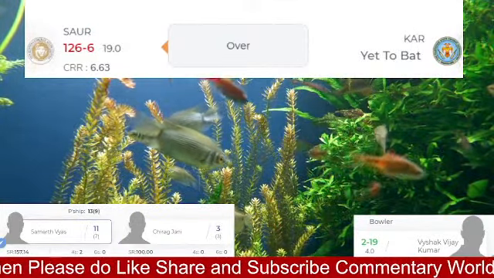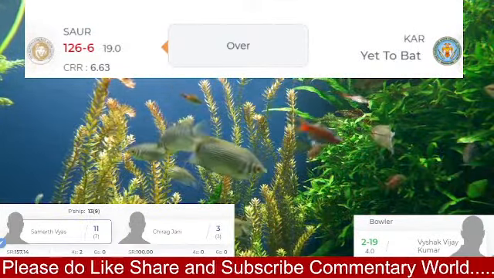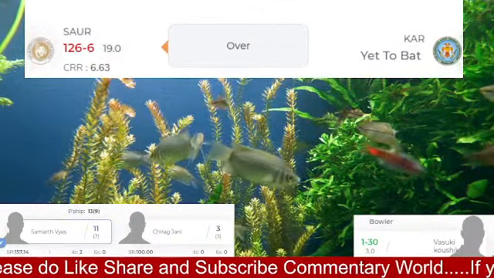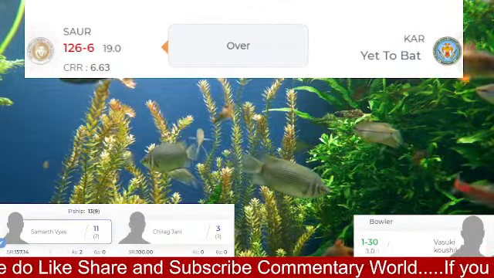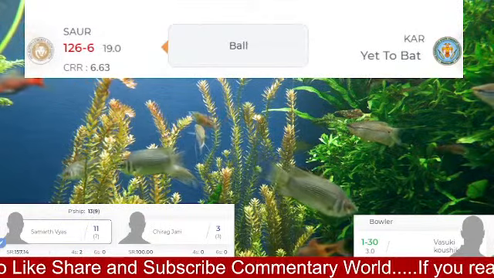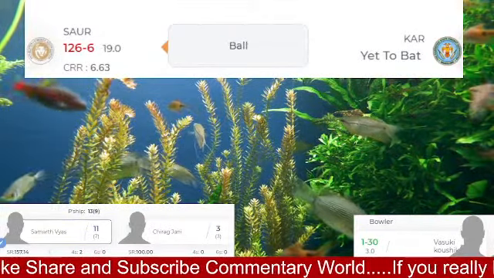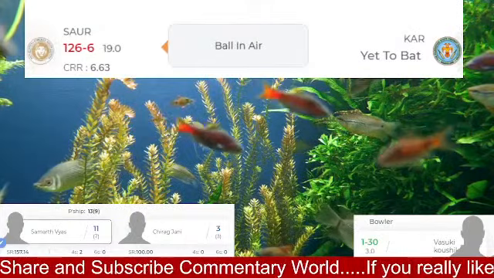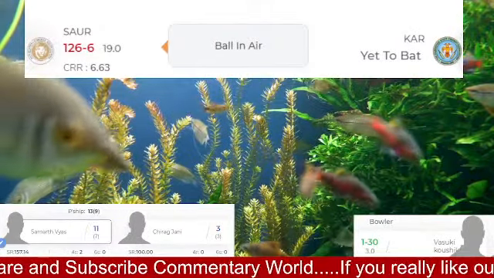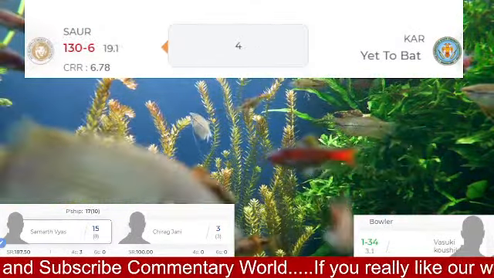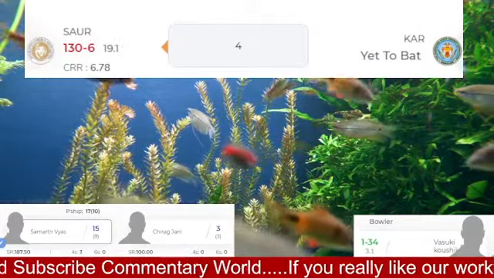Last over of the first innings coming up from Wellington End. Let's see who is going to operate here. V. Kaushik, 1 for 30 in his 3 overs, has been expensive today. He has been given the task to bowl the final over. Right arm over the wicket, outside the off stump.